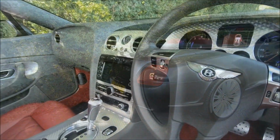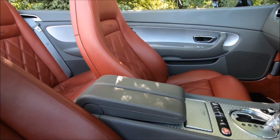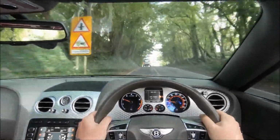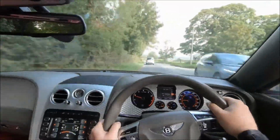Now, of course, you also have 4 seats, and even though I'm not going to say that the rear ones have the best legroom around, they are at least proper size seats in comparison to something like a DB9 or my own former Jag XKR. This definitely has an advantage there, and as you'll see in the video, the trunk space is pretty nice as well, even on the convertible.